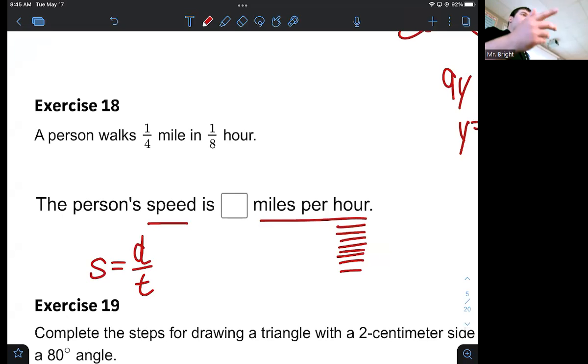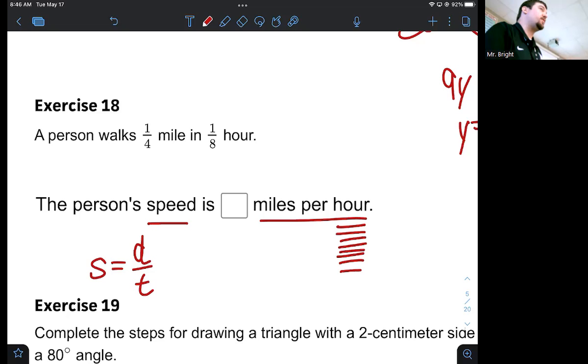If I told you we were traveling 500 miles and it took us 12 hours to do that, how would you find the speed? How would you find that unit rate, Aiden? Divide. You divide. Is it coincidence that speed is distance divided by time? No, that's not a coincidence. That's how you find any unit rate. You divide. It just happens to be that speed is a unit rate, miles per hour. So we're going to divide this.